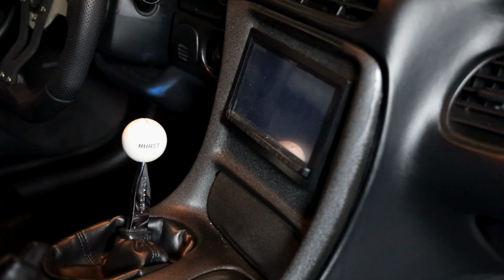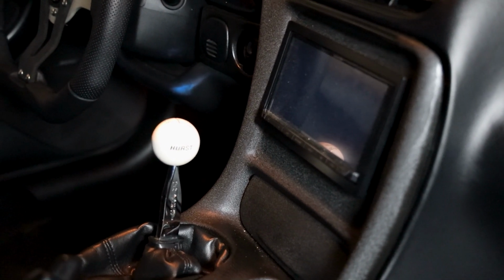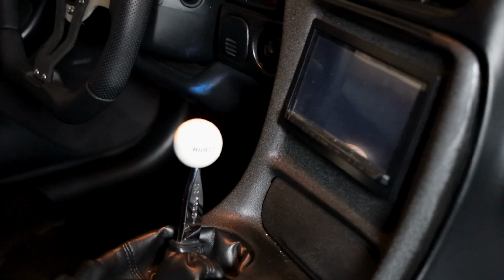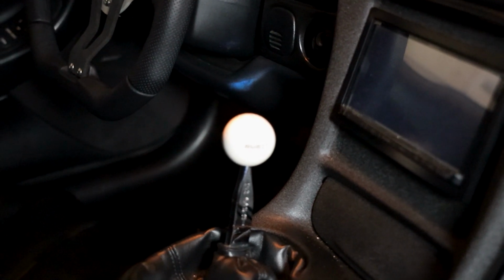To finish it off, I also didn't like the really super sloppy shifter, especially because I already have the Hurst Short Shifter in my C6, so I decided to go with Hurst again. Turns out that this shifter is super stiff. I mean, it feels race car-ish. So yeah, I added the Hurst Short Shifter in the C5. And in the C6, I'm not going to have to do it, like I said, since it's already in there.